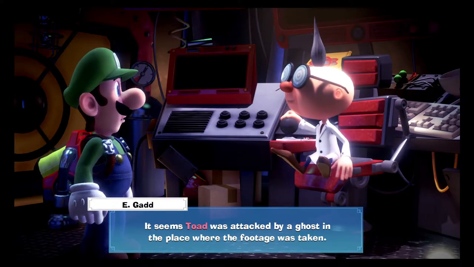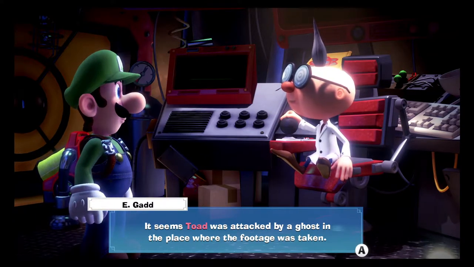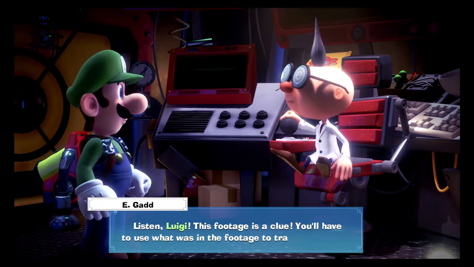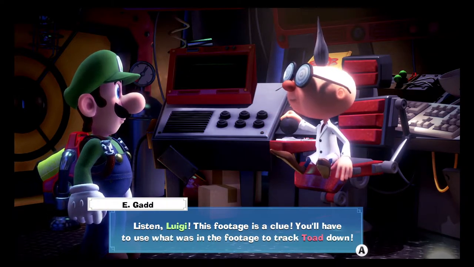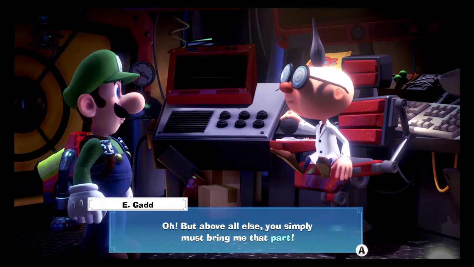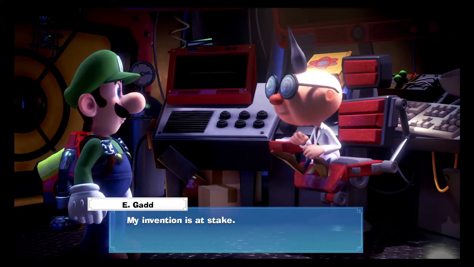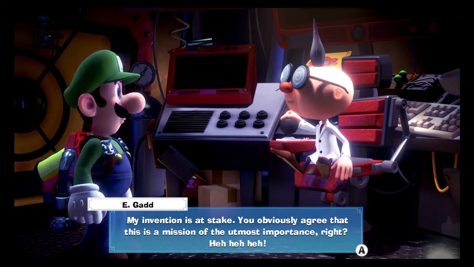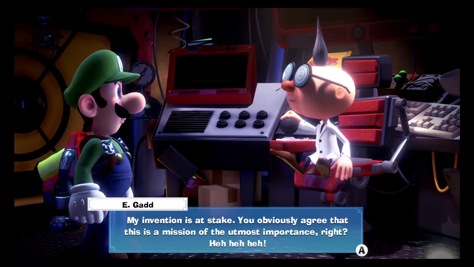It seems Toad was attacked by a ghost in the place where the footage was taken. Listen, Luigi, this footage is a clue. You have to use what was in the footage to track Toad down. Oh, but above all else, you simply must bring me that part. My invention is at stake. You obviously agree that this is a mission of the utmost importance, right?